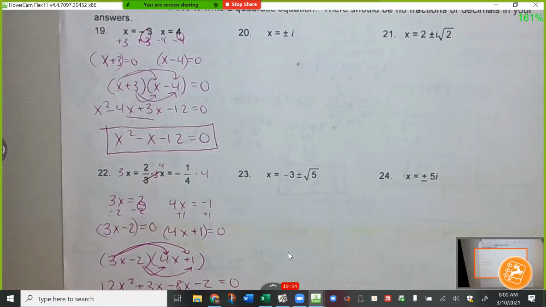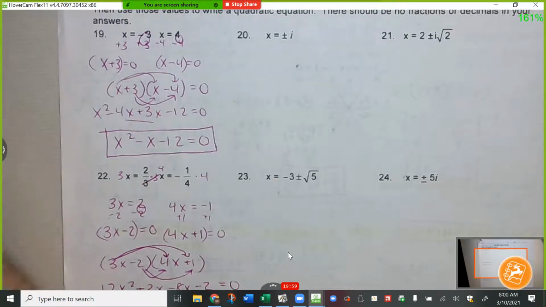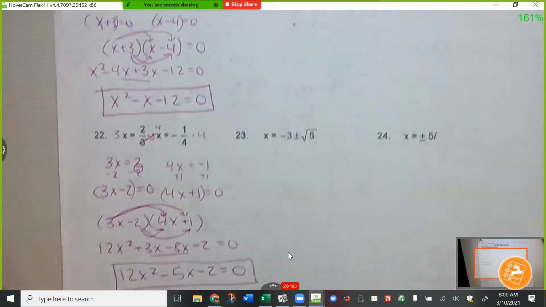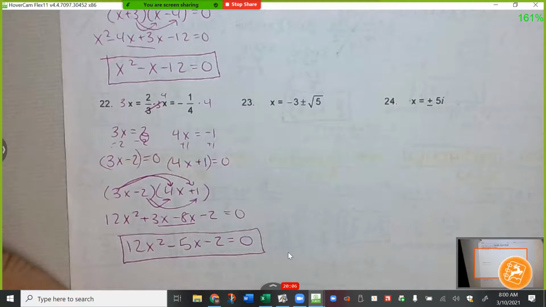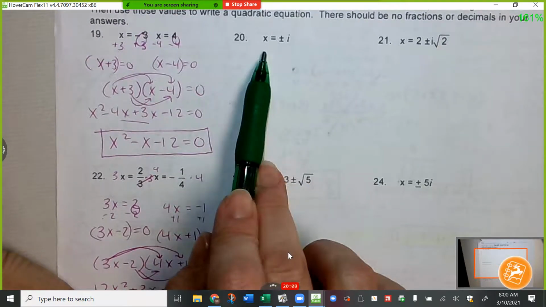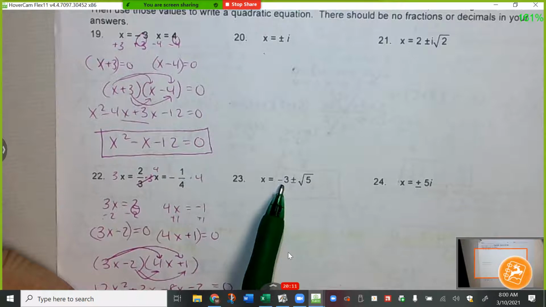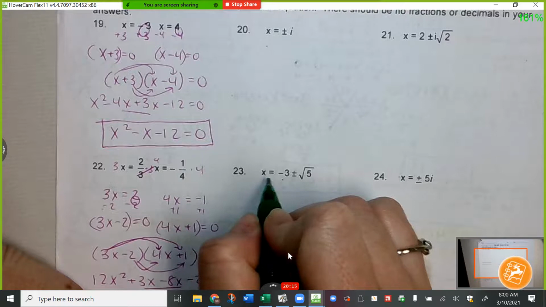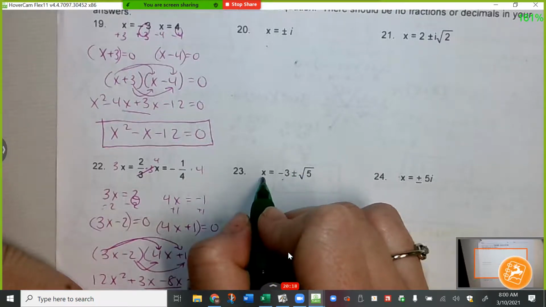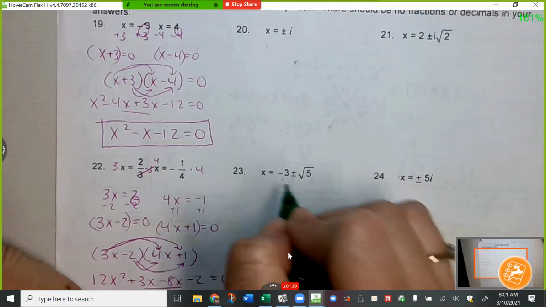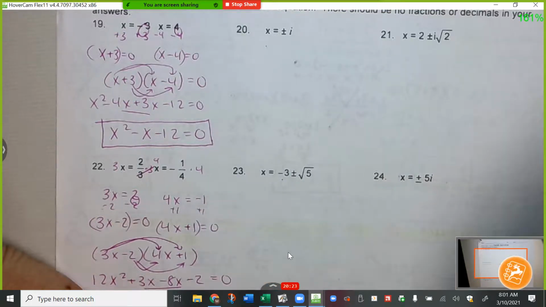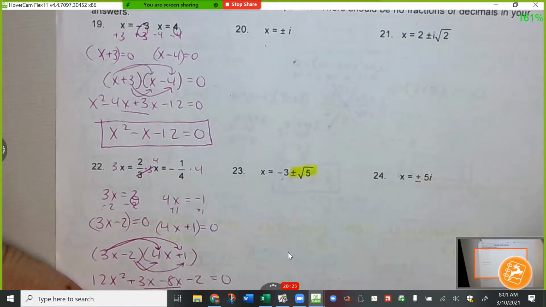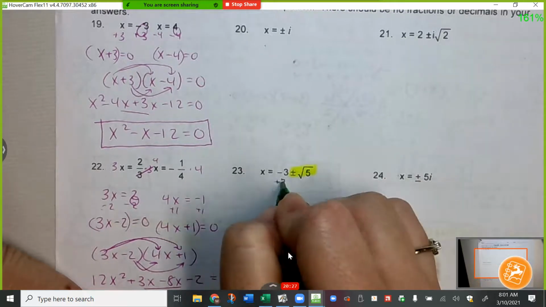Okay, now the other ones are different. I'm only going to do number 23, because it has a little bit of everything. It has the i, and it also has a number, and it has a negative. So I want you to realize that anytime it's the same, you put it together like we already did, and you're going to square both sides. Oh no, sorry. You're going to get your plus and minus alone first, then square both sides. So I'm going to add 3 to both sides.